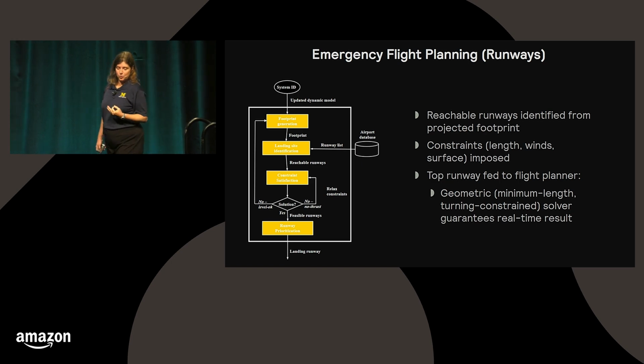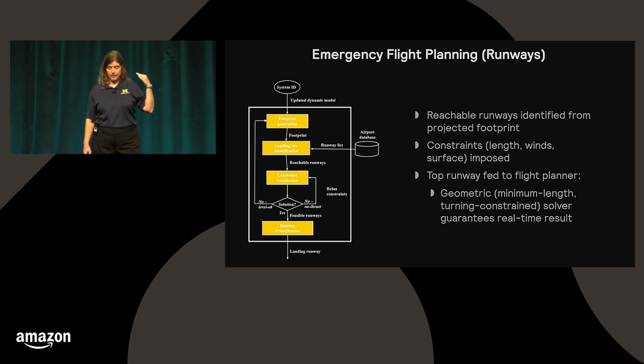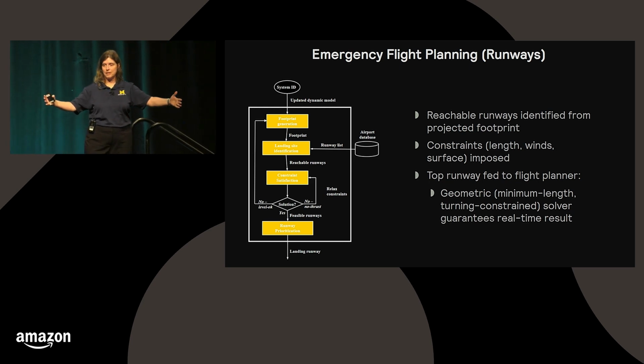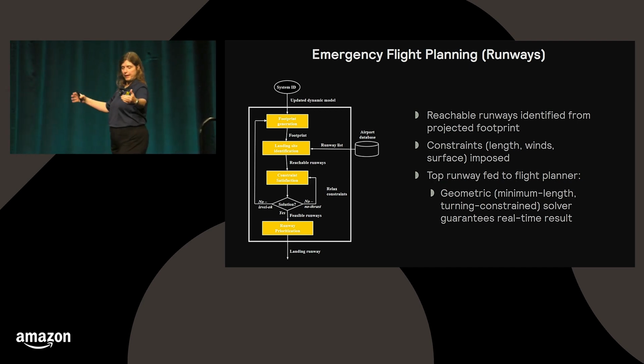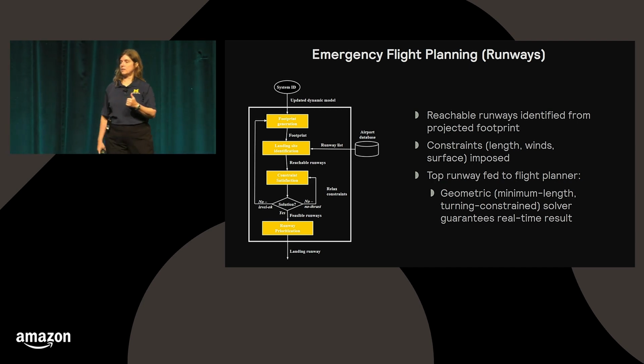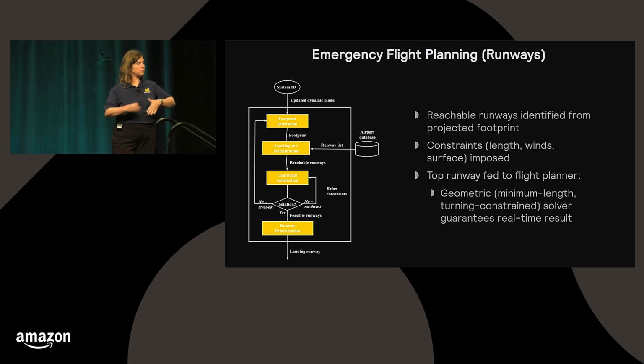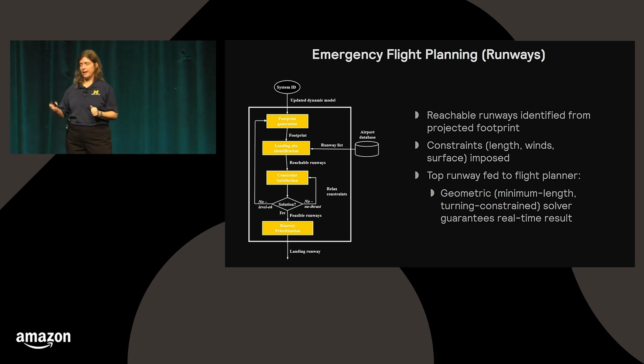Well, the first step, which you may not be able to read, says calculate the footprint. So the footprint, which has been done for decades in aviation and even landing the space shuttle, for example, is to draw an imaginary geometric figure like a circle on the ground and say, this is where your plane can go. Now what? Where do you want to choose in that footprint to land? So once you have that boundary, then you can choose landing sites. This diagram is looking at runways, which are what you want first, and then it's ranking them based on length, width, wind conditions, and so on, and then building a plan to that.